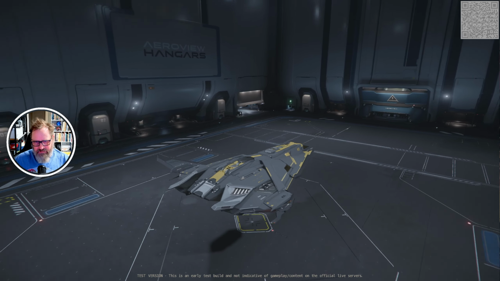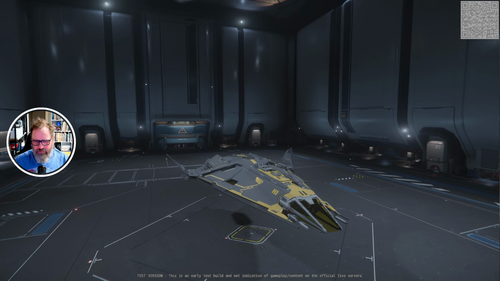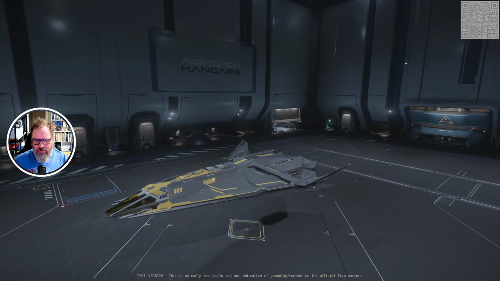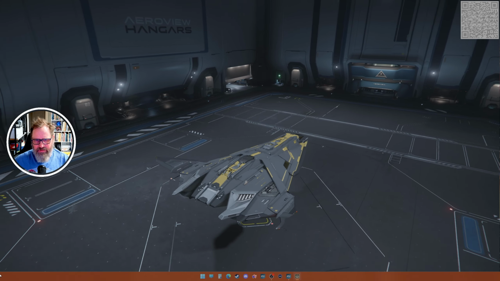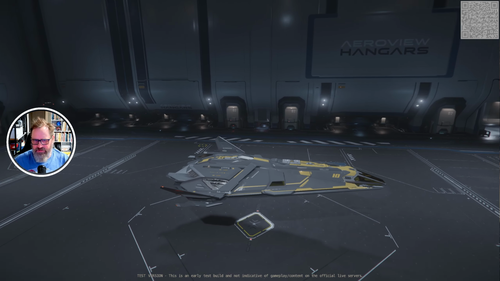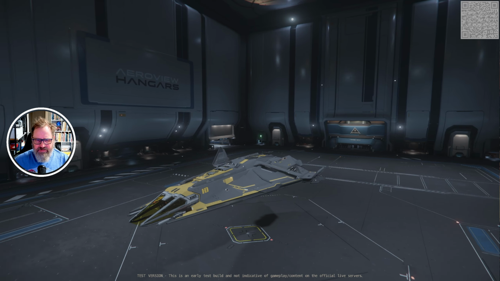I do. I like it a lot. This one, whereas the Aurora went really towards the yellow, this one's very much the gray with just some accent yellow. I think it looks gorgeous. Really good. So this is the final Hurston Dynamics color scheme.